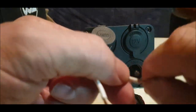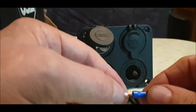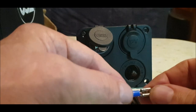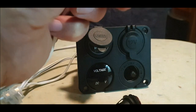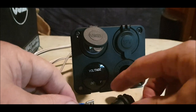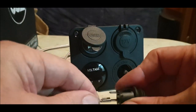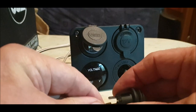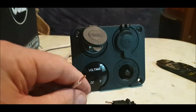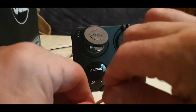which is the live. Now these aren't the best spades. Remember, this is just a demo. Some of the stuff hasn't come with this light switch, and it's got pieces missing. So I'm just doing it in case anybody else has got the same predicament. So there we go. All right, so we'll crimp it in. He's going to be alive, and he's going to go to the middle. It's a good fit anyway. And now we've got to find the negative, so just bear with me.